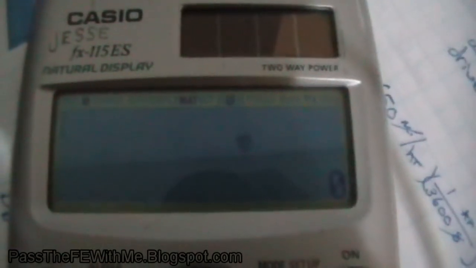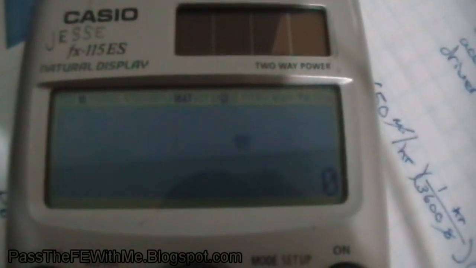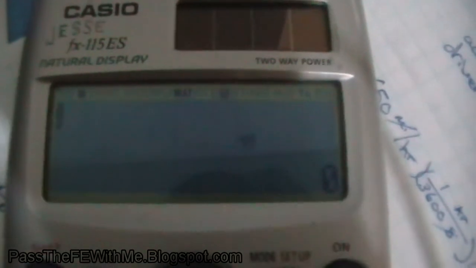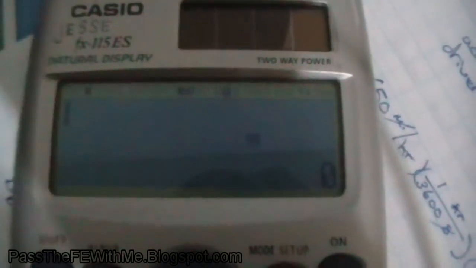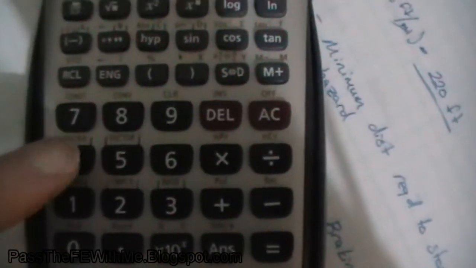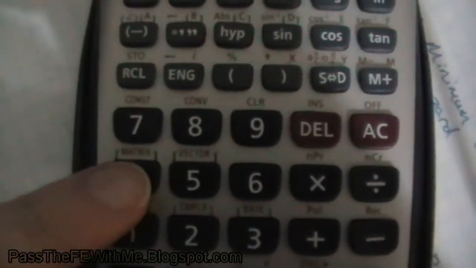So now you're back here at your regular screen, and you can see at the top it still says MAT. You're still in the matrix calculation mode, but you're just back at your line so you can do your math that you want to do. So to do an operation, you would press shift, then go to number 4 for matrix, and that brings you to this screen.